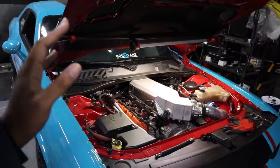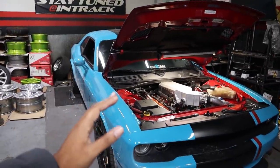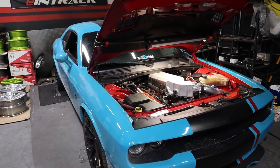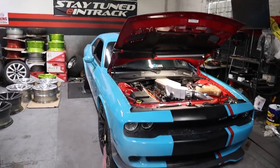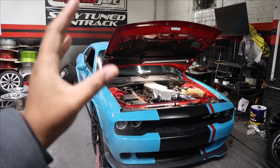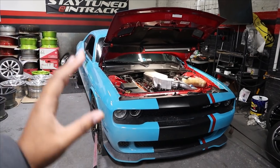And then what we'll start doing is after I get comfortable with that, then we'll start increasing timing, increasing boost, and heading toward that 1300 mark that I know this car is capable of. But the rest of the tuning, to be honest with you guys, I'm gonna do on the street. I'm gonna do it on the street because it don't make sense to add all of this power and the car don't hook and it don't work.